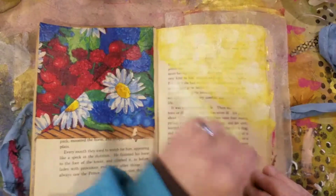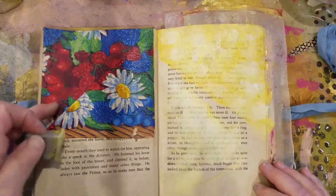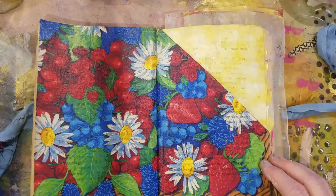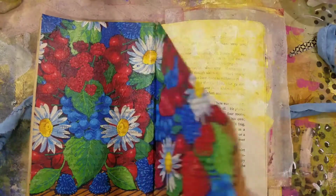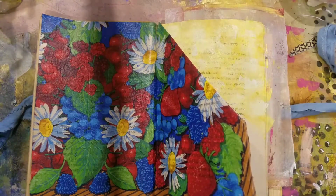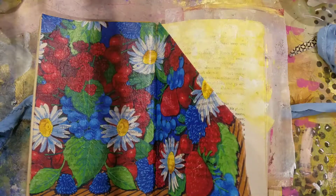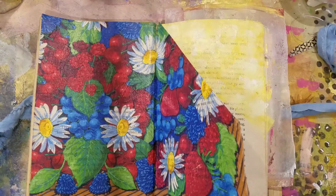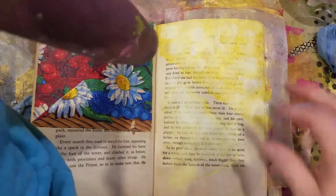This is down here where we're not going to be seeing it, so I think that'll be okay. Just a little bit of marbling. I'm going to call that good because you know I'll go around the edge with something later, Stabilo or something. Alright, let's dry that real quick.